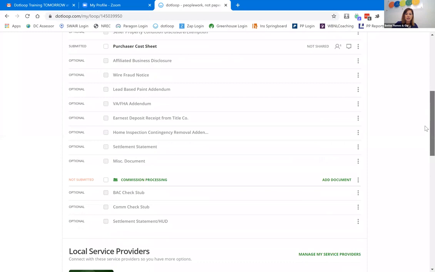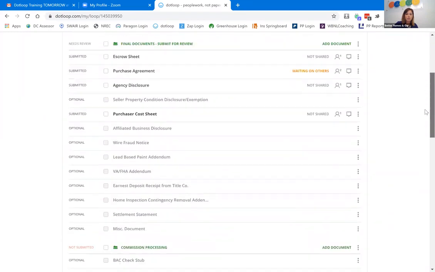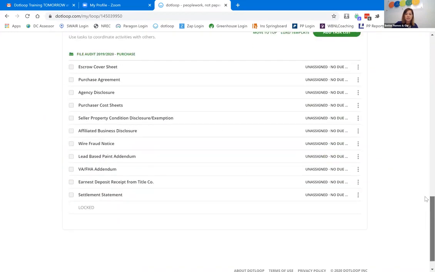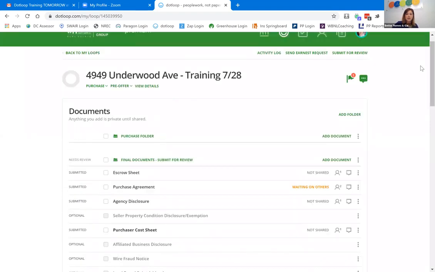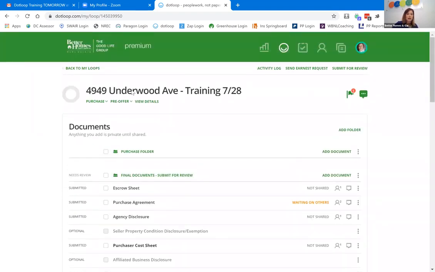Okay, so this is again kind of the core of your loop, and then your task list if you want to dive into that. But I think what we'll do is we will go back out, and I'm going to pop into a quick listing because I want to show you how to bulk assign signatures for when you send them to clients. Because the seller's disclosure, when you're doing a purchase agreement, almost never has your seller's signatures on it.